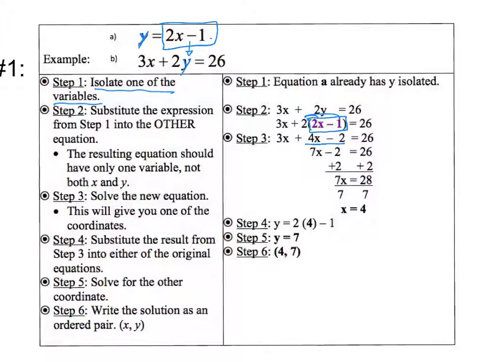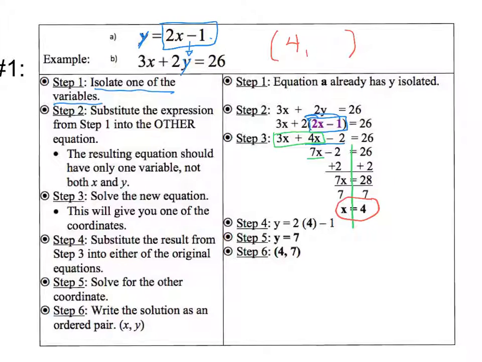Our next step is to look for like terms to solve our equation. We have like terms with 4x and 3x. That gives us 7x. We keep the negative 2. Now we can draw our line and solve our equation. We add 2 to each side, divide by 7, and we have an answer of x is 4. Once we figure out x is 4, we are halfway done, because a solution to a system is always an ordered pair, so it's two numbers.